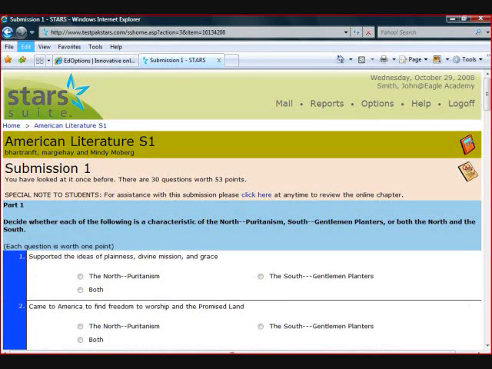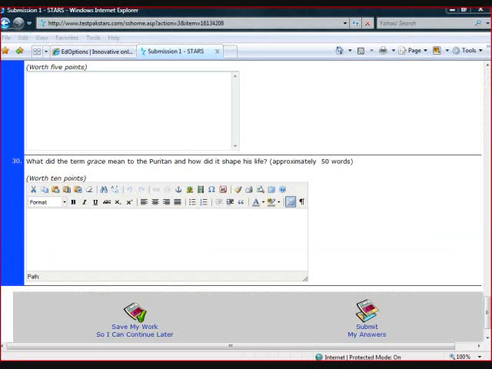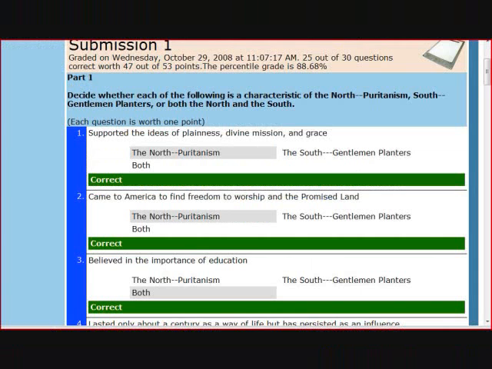On the submissions page, read the questions and give the best answers. By opening a new tab, you can have the reading and the questions open at the same time. When you have completed all the questions or you need to quit and come back later, be sure to scroll down to the bottom of the page and either hit Submit My Answers or Save My Work. Once you have submitted your work, it will either be graded automatically or displayed for a teacher to grade. After the submission is graded, your results will be posted on your activity page.